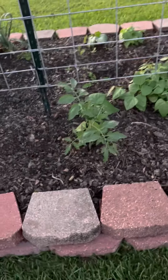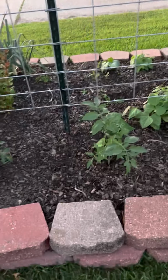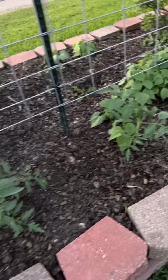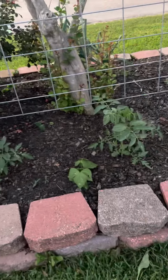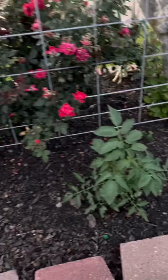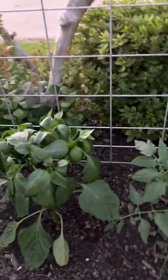Some tomatoes. Okra, like beans, are all over this place. I don't know. The wind blew it, the rain took it, whatever. We pulled some of them up. She said, leave them alone. No, God put them there. We're gonna let them grow. So more tomato plants. This is coming up. This was a volunteer too. It just started regrowing, but we're gonna pull that up. It's not doing anything.